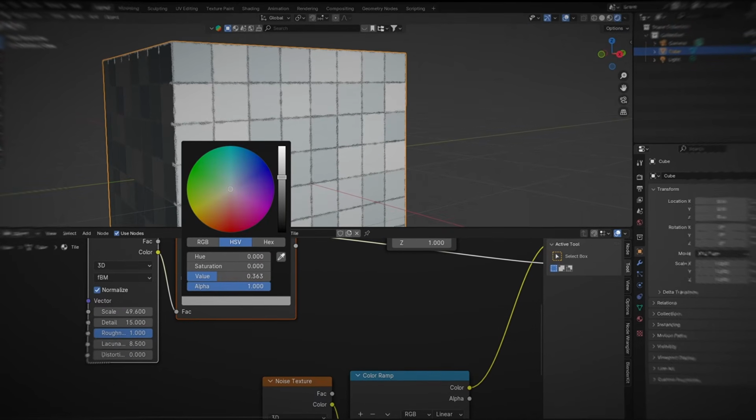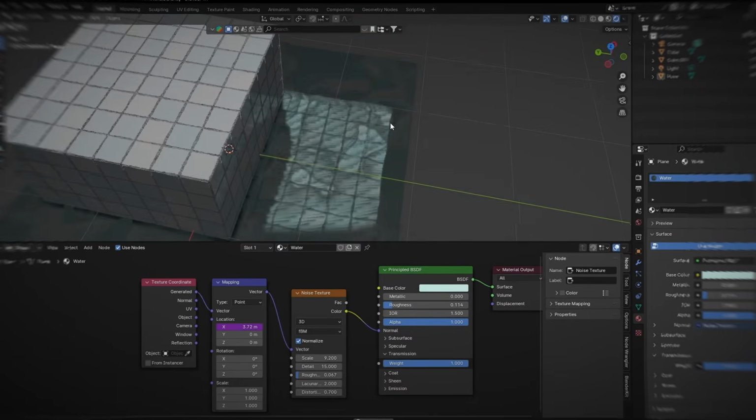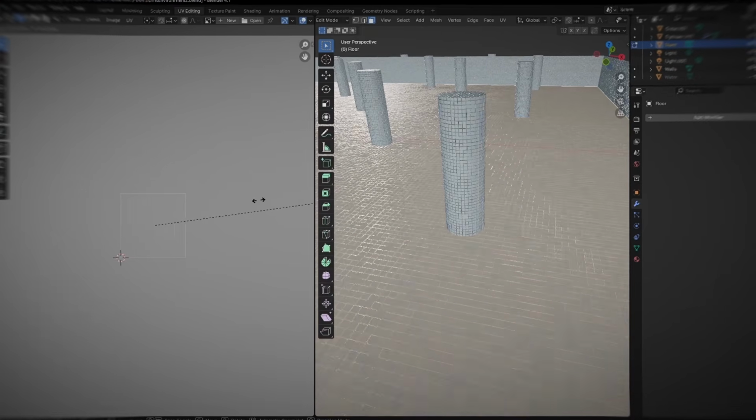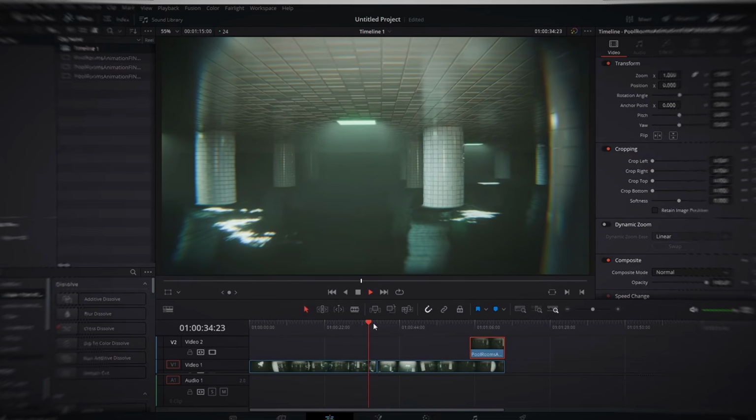We'll be going over a few main steps through this video, such as how to make a fully procedural and customizable tile material, how to make water that can move and interact with objects without using simulations, building an environment, realistic camera movement, using a different technique than last time, and finally, editing and sound effects. It's gonna be a fun one, so strap up and get ready to dive into the pool rooms.